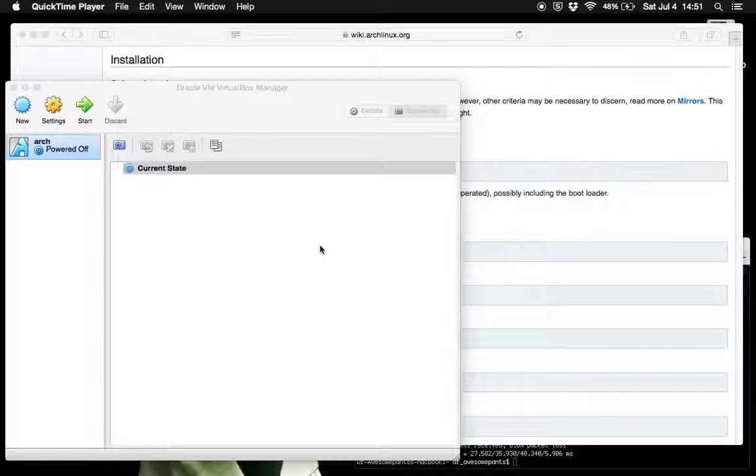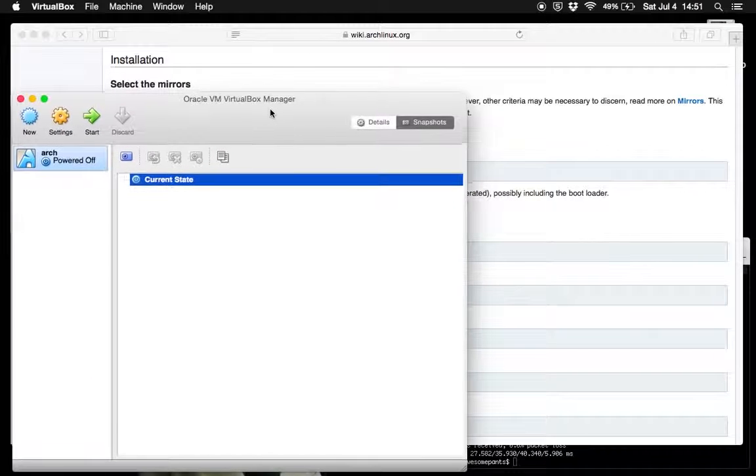Recently I started using Arch Linux because of the Ubuntu, Kubuntu, UCC debacle, the drama that's happening there. And I decided I didn't want to be part of that. I've stopped supporting Ubuntu, stopped giving them code, stopped helping them develop, stopped donating to them, stopped everything. That's neither here nor there. That's a video for another time.